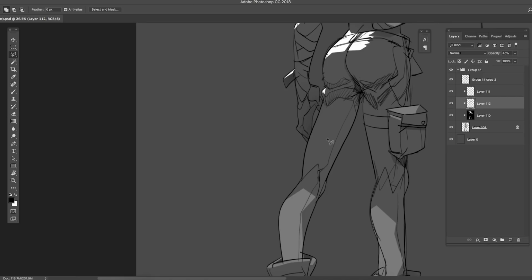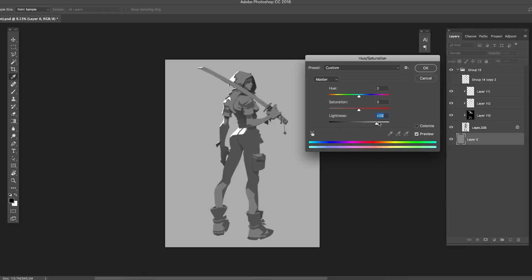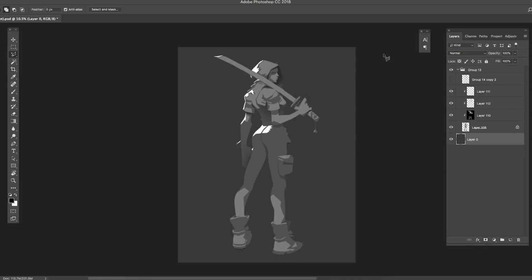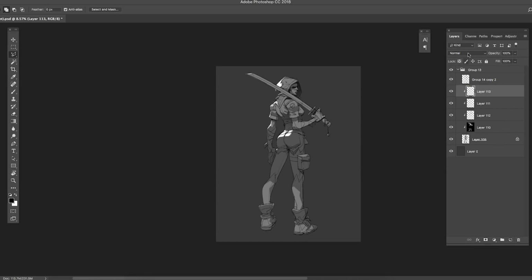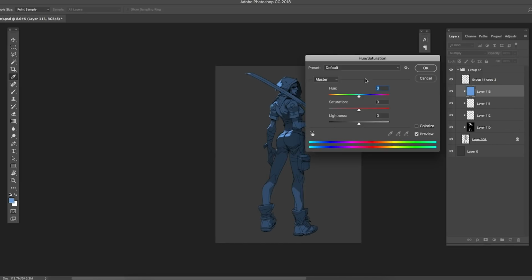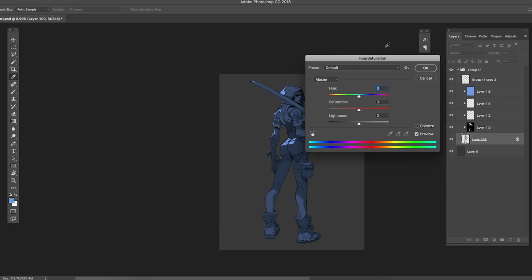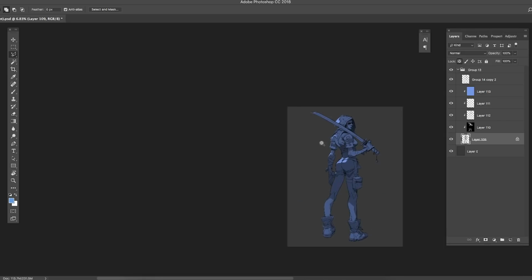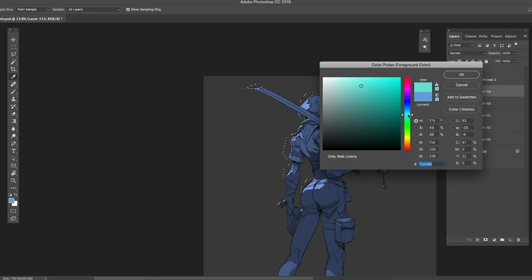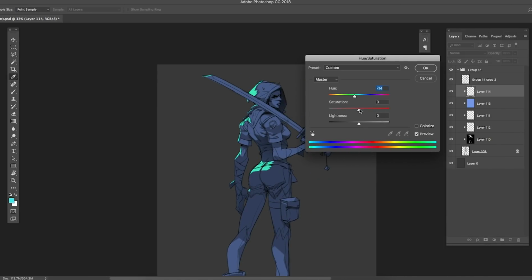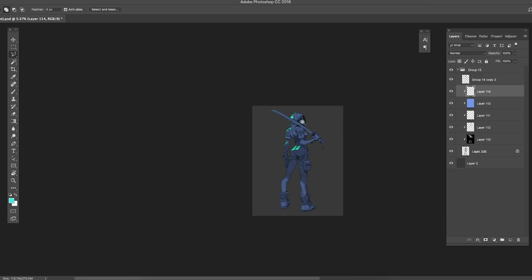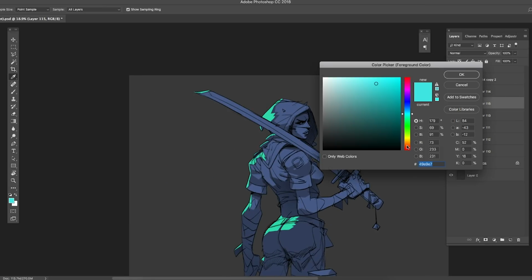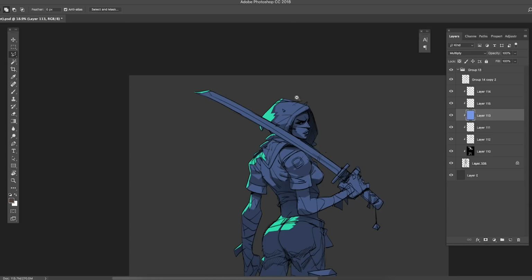Now, right now, what I like to do is create another layer above the black I had before, and then that layer is going to be on 100% or 80%, and then I just pretty much brush in all the ambient occlusions where light is not hitting, like where her hood is, under her sleeves, the sword, and just other places.